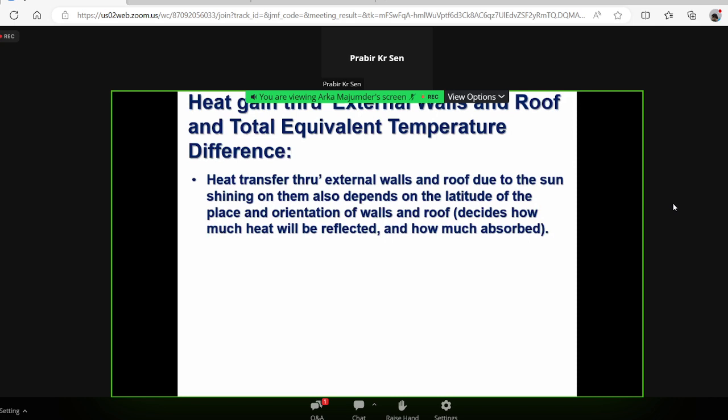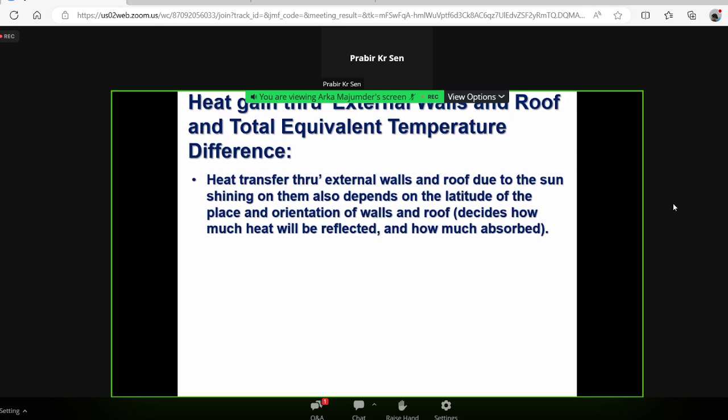It will also depend upon the location's daily range of temperature. Some places temperature varies quite a lot. Like here where I am now staying, the morning temperature is 10 degrees centigrade and the noon temperature is 24, 25 degrees centigrade. So that is 14, 15 degrees centigrade temperature range, temperature variation. But in Calcutta nowadays maybe 5 degrees, 6 degrees centigrade temperature range.